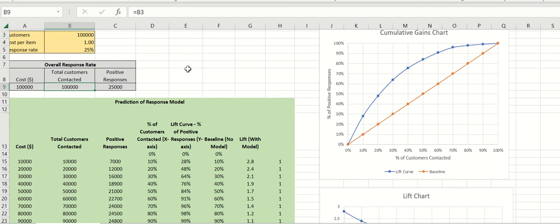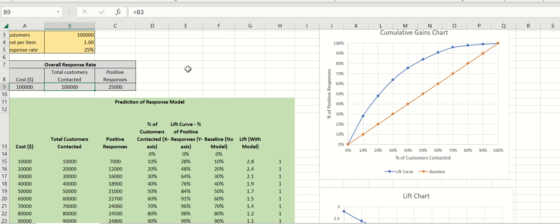So prior to collecting this data, we would have known a lot of things about our customers that we've collected from their website traffic, their forms that they fill out when they purchase something. Google provides analytical data for businesses, so we might have demographic data. We know like their zip code. We might know their income bracket, their gender, all kinds of variables, their frequency of purchasing from our company, when they last recently purchased, how much on average they spend per purchase. All of those things can be used in marketing to build a model to take in customer information and determine whether or not they're going to respond to a marketing campaign.